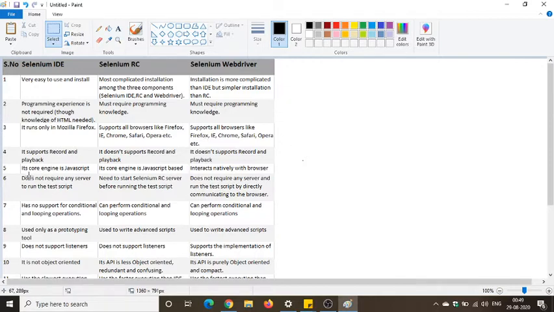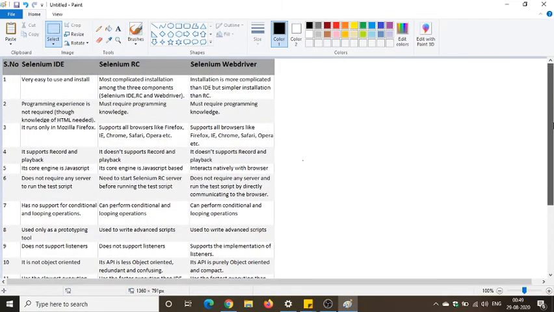IDE has its code engine in JavaScript. Also, Selenium RC's code engine is JavaScript based, and Selenium WebDriver interacts natively with the browser.